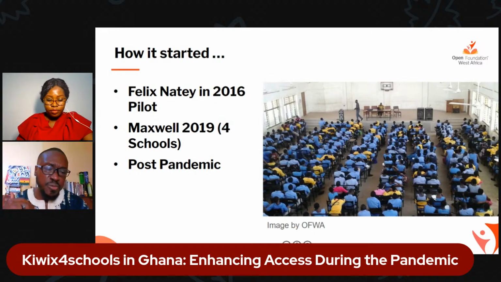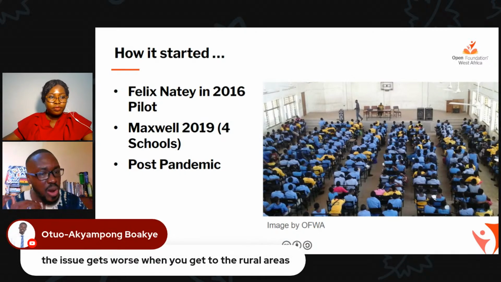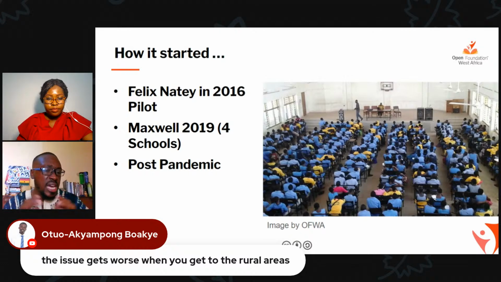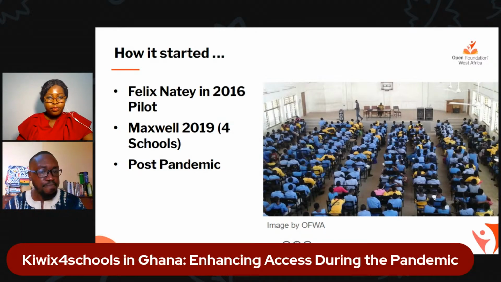During that project phase, we had knowledge about the real situation at the grassroots level to understand what the digital divide really is, to engage with the students and teachers, to really know what the problem is, and also look at possible solutions and how Kiwix can solve some of their problems. And then as we were on the project, that is when COVID-19 hit. COVID-19 came to really expose some of these bottlenecks that we have in terms of access and education as well.